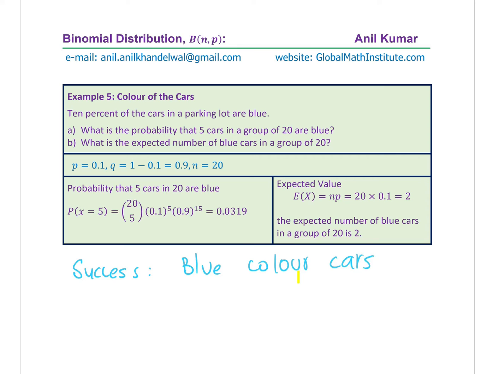So you have to treat it like this. Then the second thing is, what is the probability of success? Lowercase p, which is 10%, right? So when we say 10%, it is 0.10 or 0.1. So immediately we can find what q is. So q will be 1 minus 0.1, which is 0.9, correct?